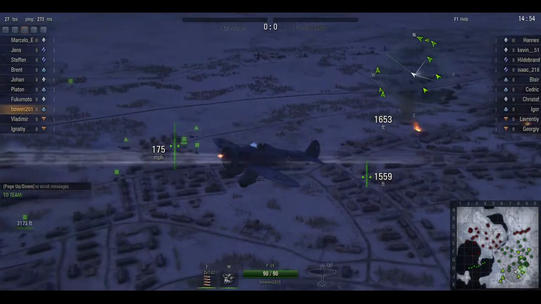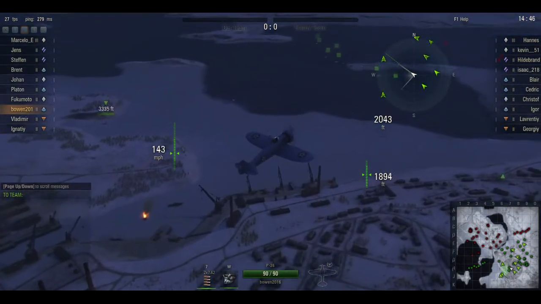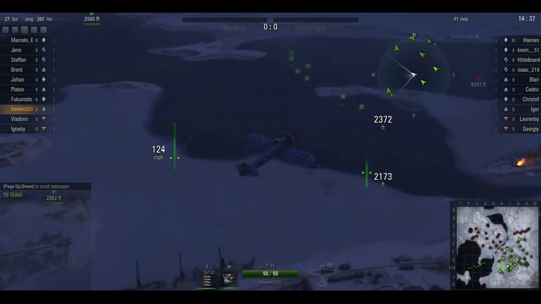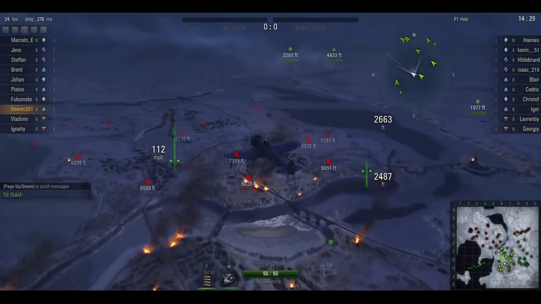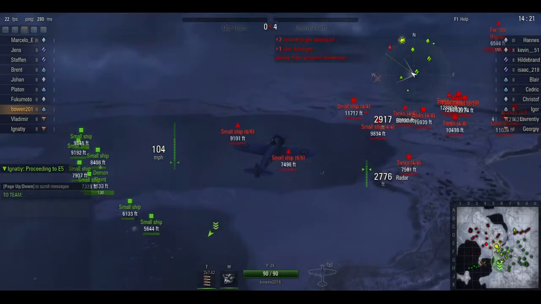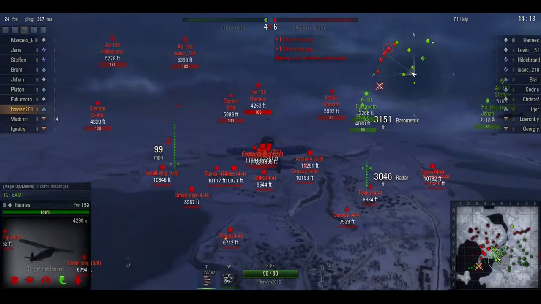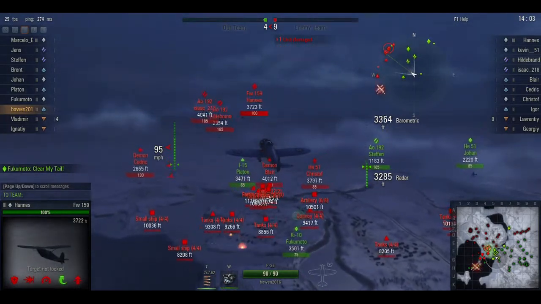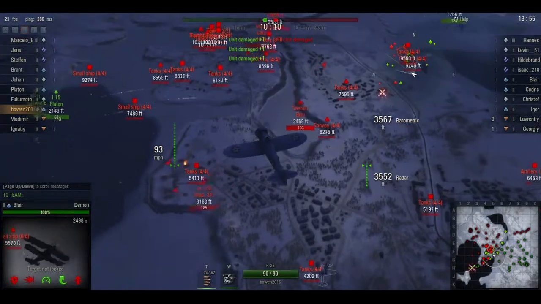How's his gun sounding? Same thing, huh? Any enemies? No. Oh, that's FW-159. Perfect enemy. He has a tier 3 aircraft. Does he have a 20 millimeter? I don't know. AO-192. He has a rear gunner, so I'm not going for him.